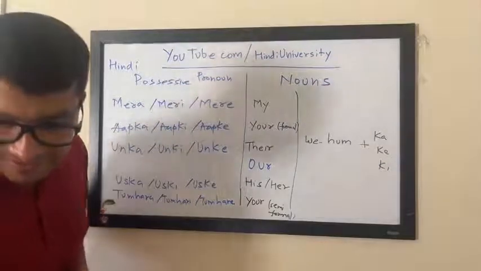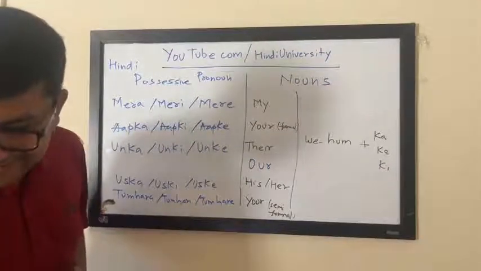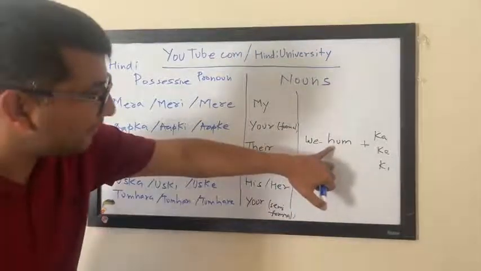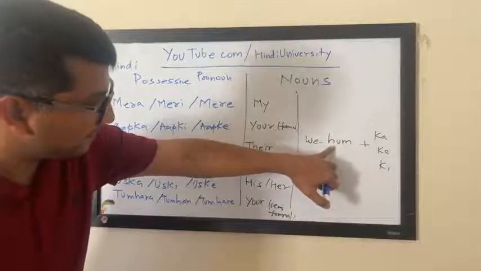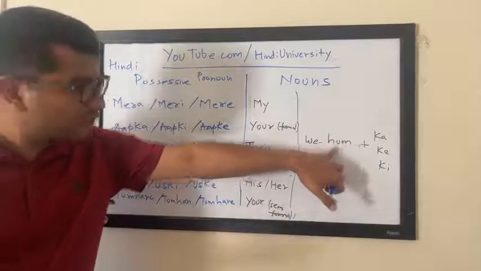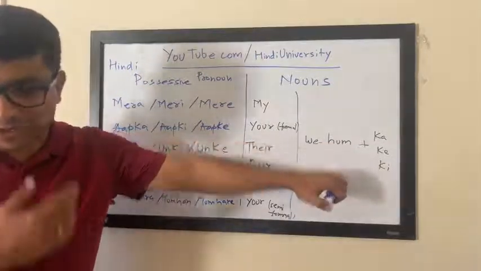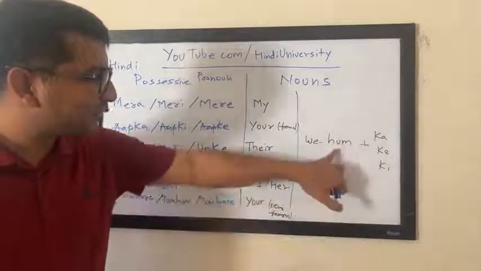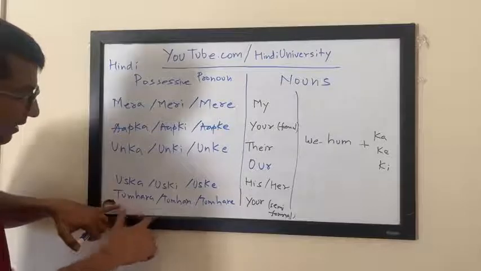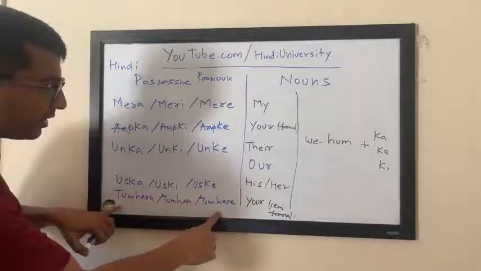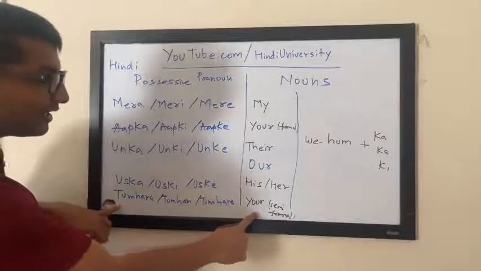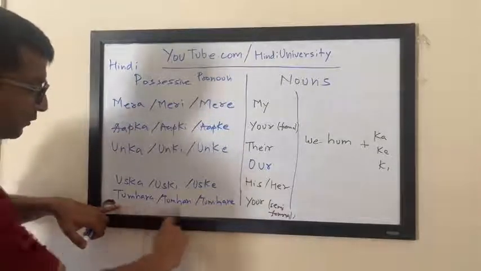You already got some answer from someone. Hamka? Hum? Hamka, okay. Close. In fact, in some of the regional languages, you would probably hear them saying hamka, which in Hindi is different, but closer. So, close. Look at this one. Tumhara, tumhari, and tumhare. Now try it again. Like you don't say tumka, tumki, and tumke, right? So try to use this as an example.